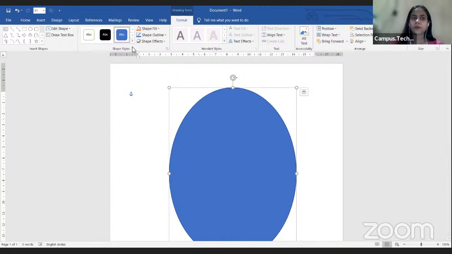In this format, there are shape style, word style, text, bring to front, send back, selection pane, and the sizing option. All these things are the same as what were there in the design tool of the pictures. In the picture also, we got the same features. So you can apply these features.